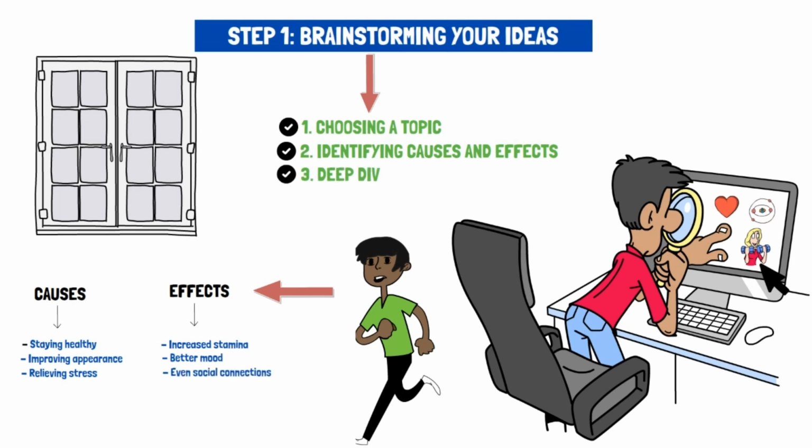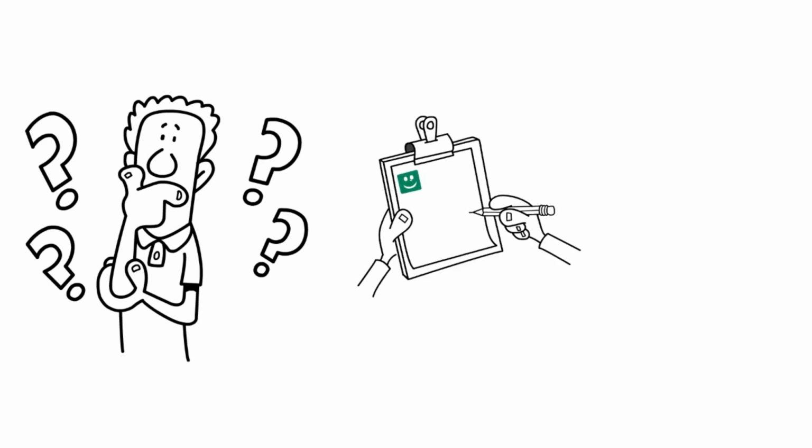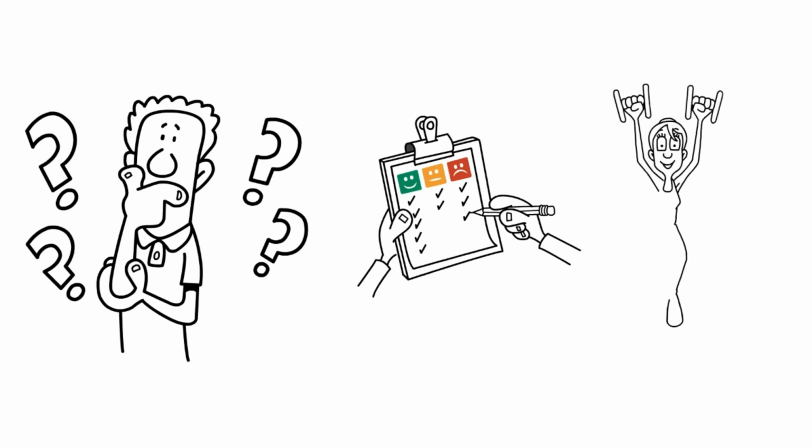Deep diving into details. Go deeper into each cause and effect. Ask yourself, why does this matter? And what are the broader implications? This step is like choosing materials and decorations for your rooms. You're not just building walls, you're creating spaces where life will happen. For instance, delve into how exercise reduces stress biochemically and what impact this has on daily life.